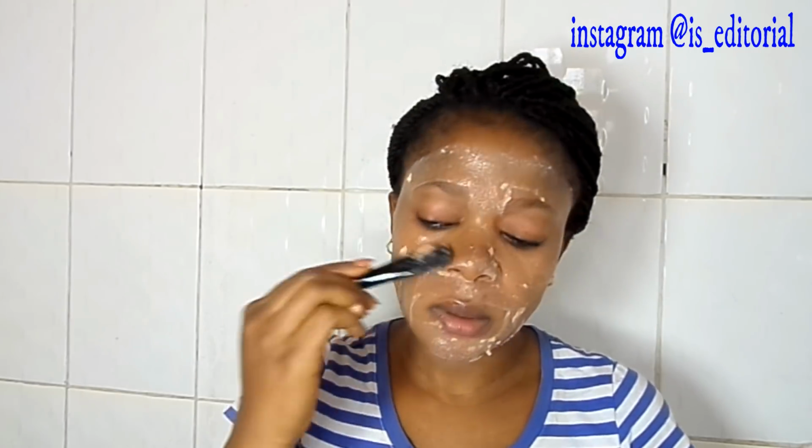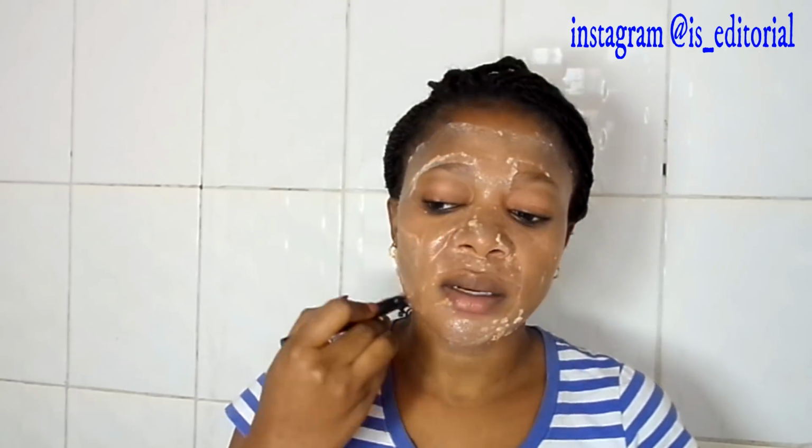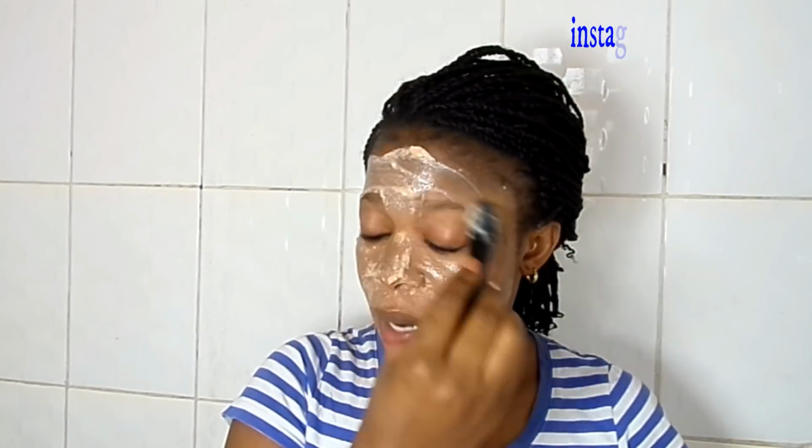The ideal time to apply this treatment on the face is in the morning, because it's just going to help wake up your skin. It's also going to help close large open pores, and help remove pimples, blackheads, and whiteheads. Now if you have whiteheads, you can use a very mild sponge or a toothbrush. For me, I just love to use a toothbrush in removing whiteheads or blackheads, if I have one. Sometimes I used to experience that too, so I'll just use that to remove it, and it's just going to be perfect.